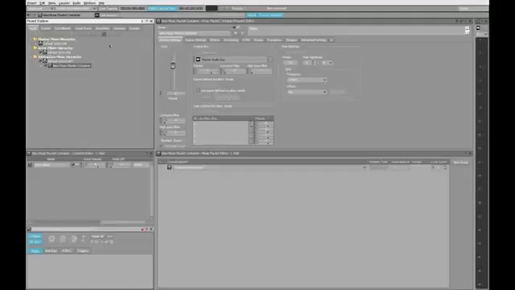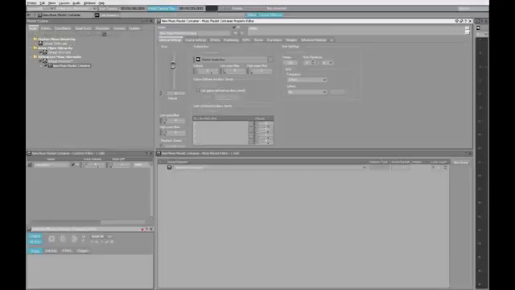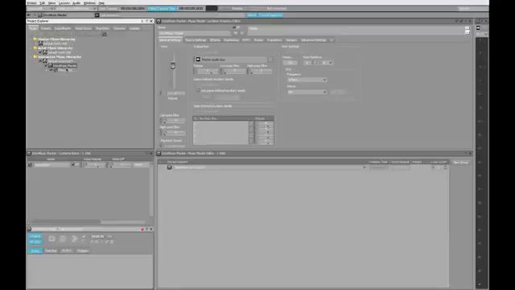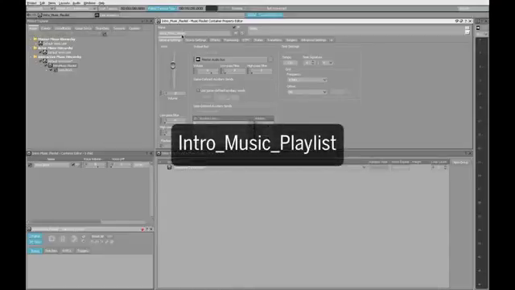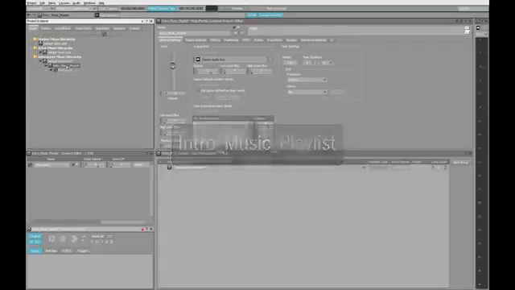You can select this and give it a new name. I'm going to change this name to Intro Music Playlist. And you can look over here, click the plus to expand it, and you can see the name with a space that I don't really want, just to be consistent there. In fact, let's just go ahead and give all these things underscores for good file naming conventions. Intro underscore music underscore playlist. And that will contain our intro block.